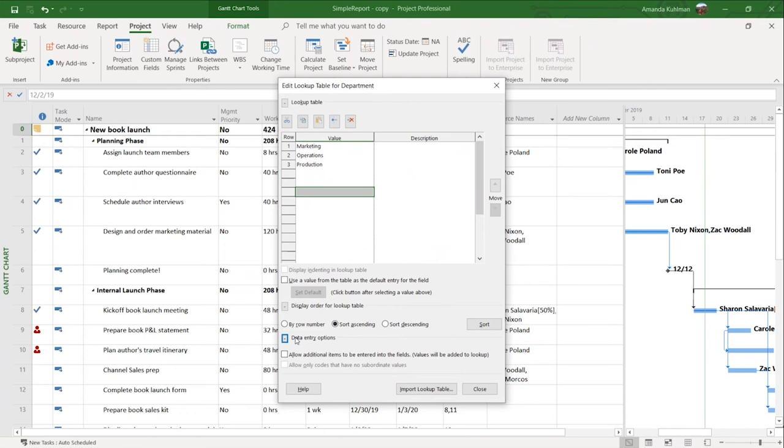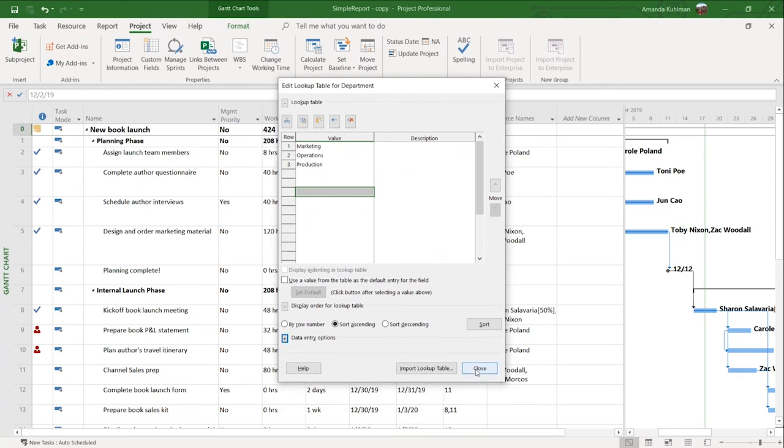This will allow, if you just select the box here, that you can say, if I don't want any of these 3 options, I have another option. I just want to type it straight into the field. It will automatically update it to be a set of lookup table values. I'm going to leave that off for now, but if you do want to have that user controlled entry, you can check that box here.